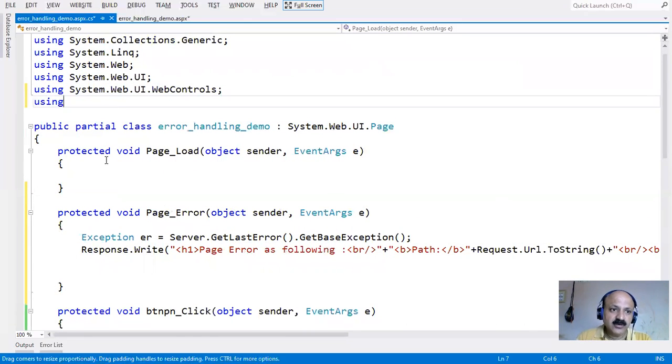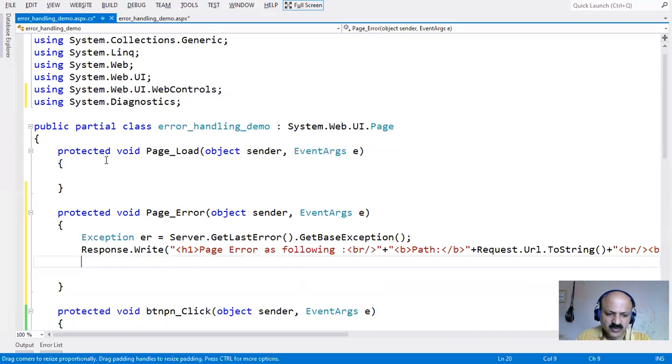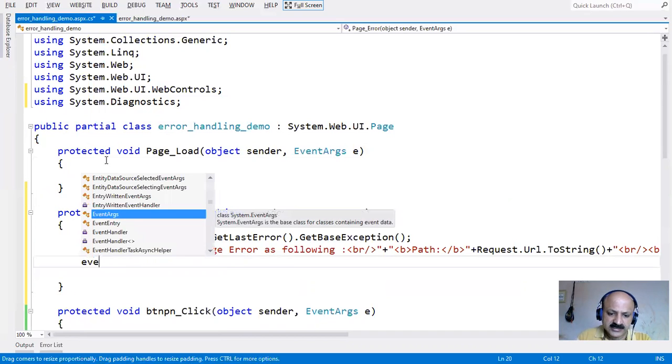So the using keyword, and then System.Diagnostics. Like a doctor's checkup of our body, diagnosis detects any disease, so here the Diagnostics package helps detect our errors. Then EventLog.